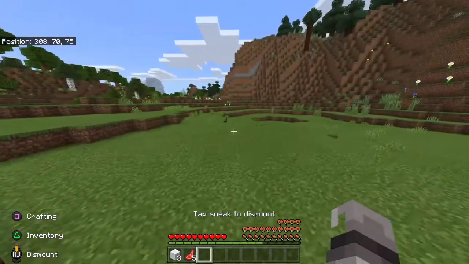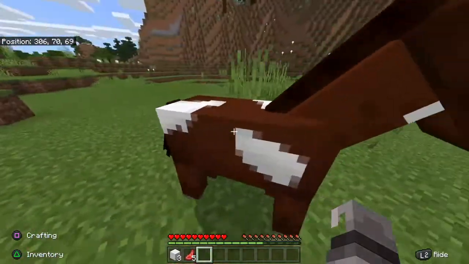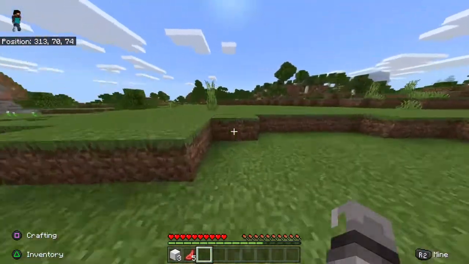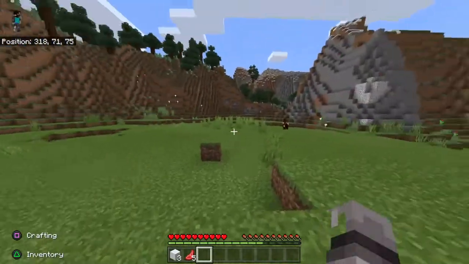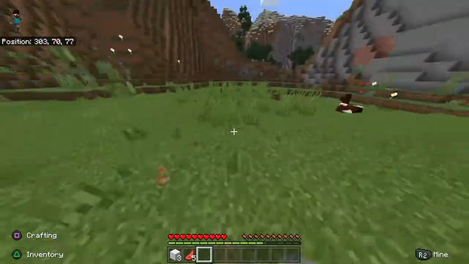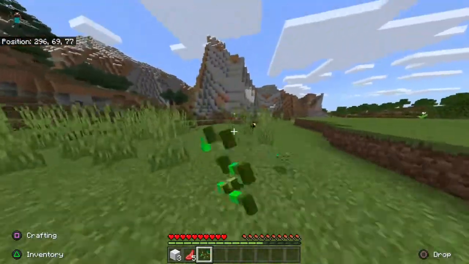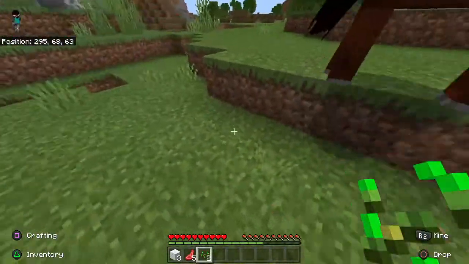So this might actually be a horse that we want to go ahead and tame if we can. And I think if we just were to make our house around here, he would just wander around, and we would be able to easily find him, because he is pretty identifiable. He's got that nice brown with the white spots.